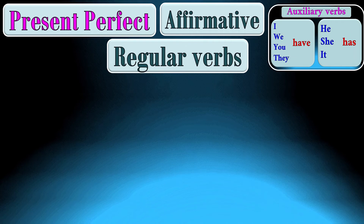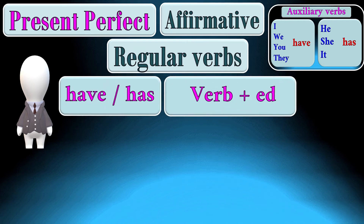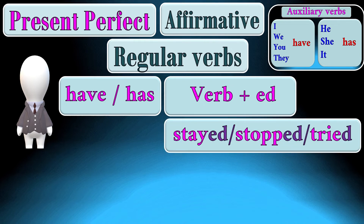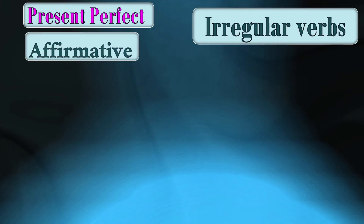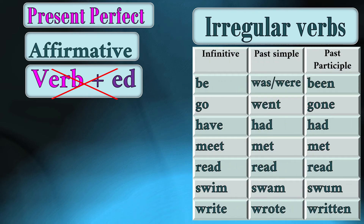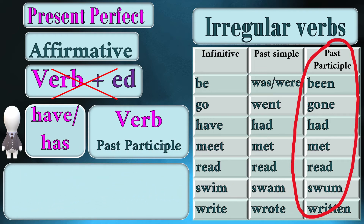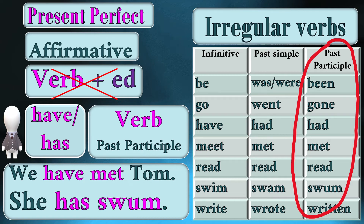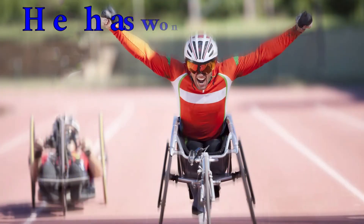Present perfect — the tense we use to talk about experience — is a bit different for regular and irregular verbs. For regular verbs in an affirmative sentence, we start with the subject, then add have or has + verb with -ed (like stayed, stopped, tried). For example: I have lived in New York. For irregular verbs, we use the past participle (third column of the irregular verb table): subject + have or has + past participle. For example: We have met Tom. She has swum. They have jumped from a plane. He has won the race.